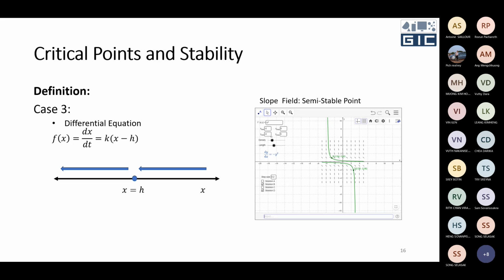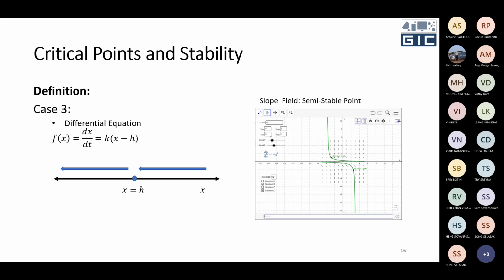How can we apply a semi-stable point to real systems? For one dynamic system or one model of a dynamic system, when you construct it, it produces a semi-stable point. So how can we make it reach stable or unstable? You have to apply some constraints and conditions. What constraint and condition to apply depends on which dynamic system you are using.